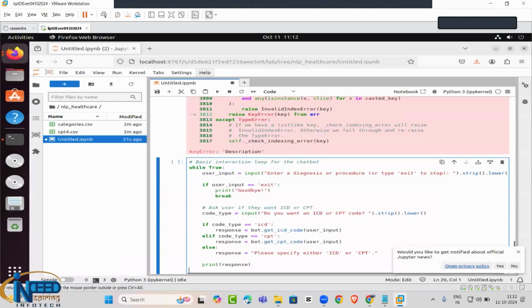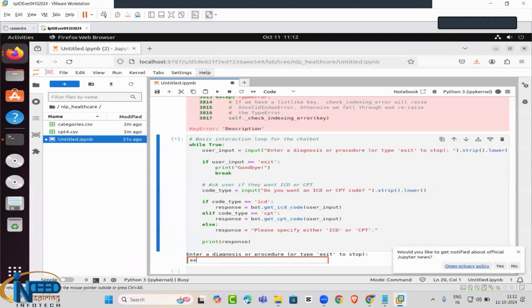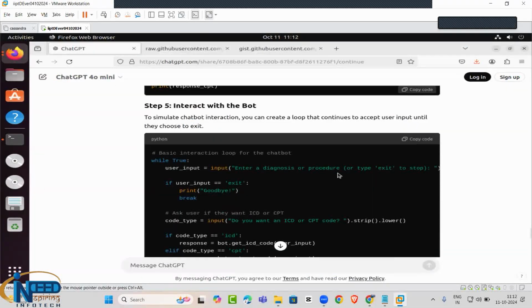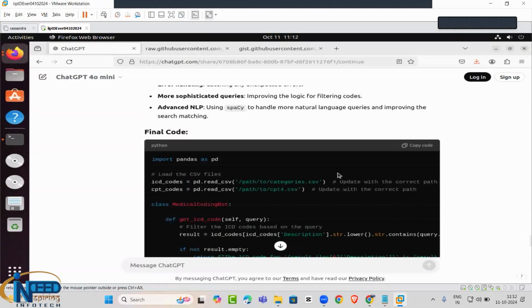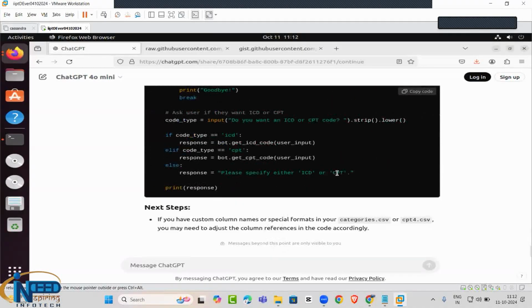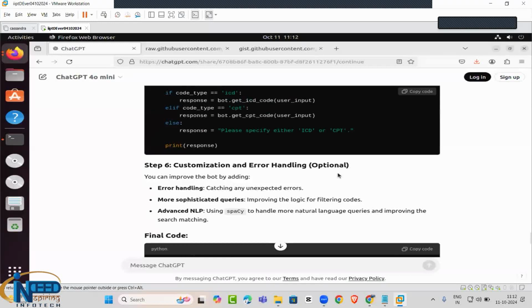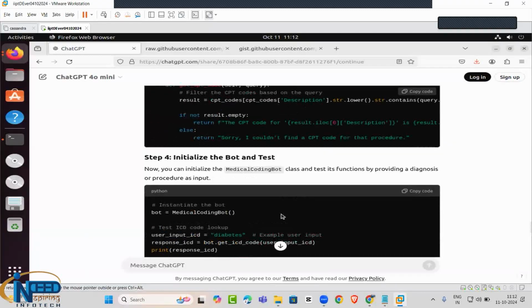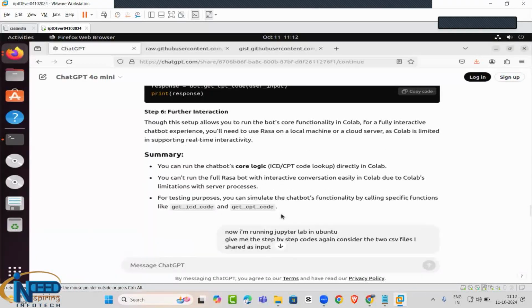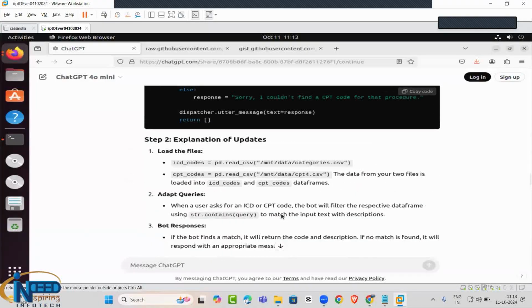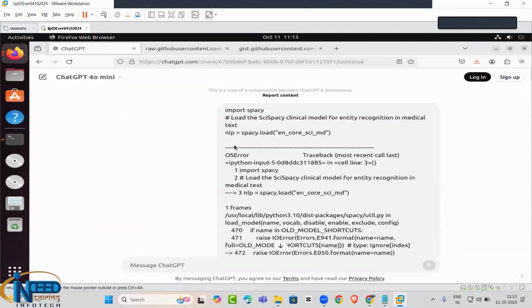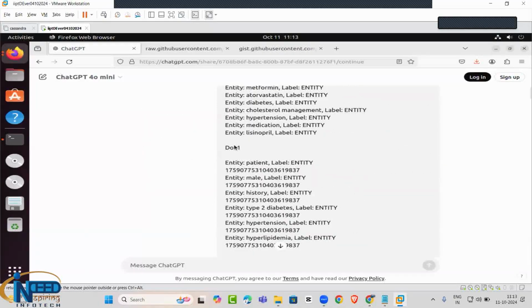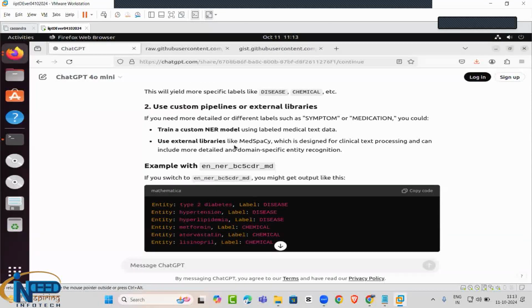Okay, so exit, exit as of now. Okay, let's go to the very initial stages of it, where we started.